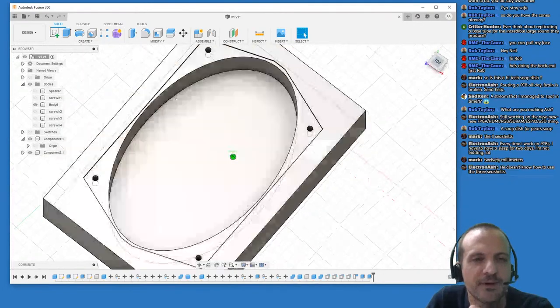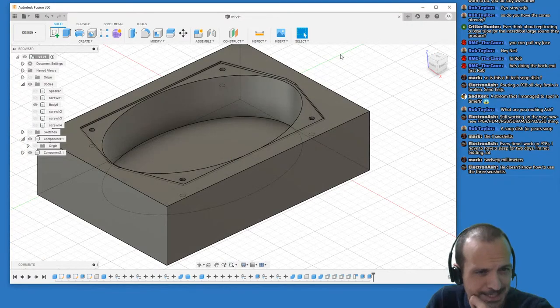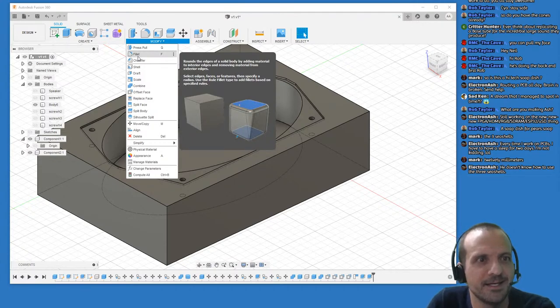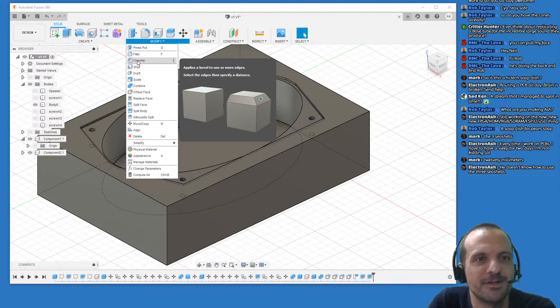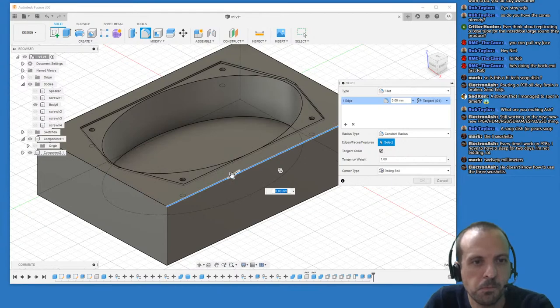So we've now got our basic enclosure looking pretty enclosure-ish, but it doesn't look particularly nice because it hasn't got the curvy ends, the curvy sides. So we can decide, do we want a fillet, or do we want a chamfer there? I think we want a fillet. Let's try a fillet.